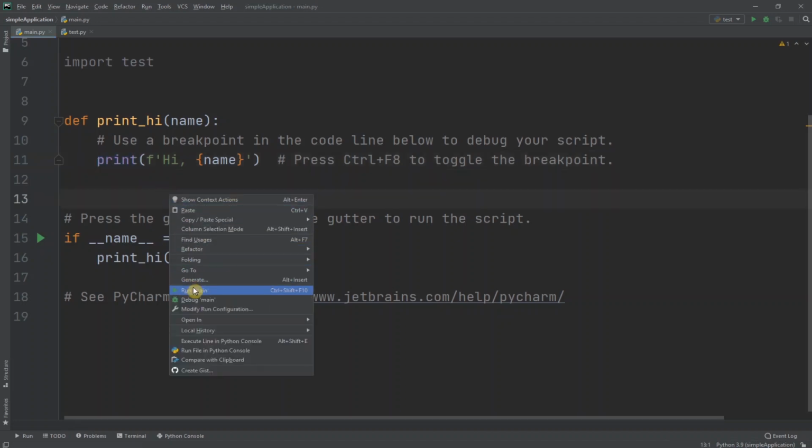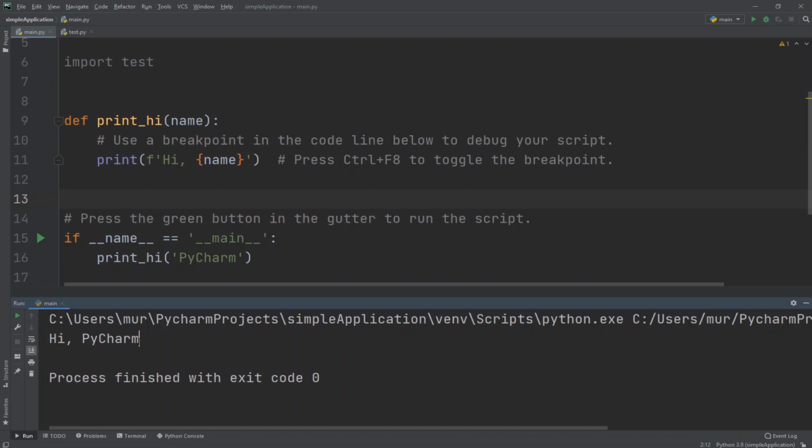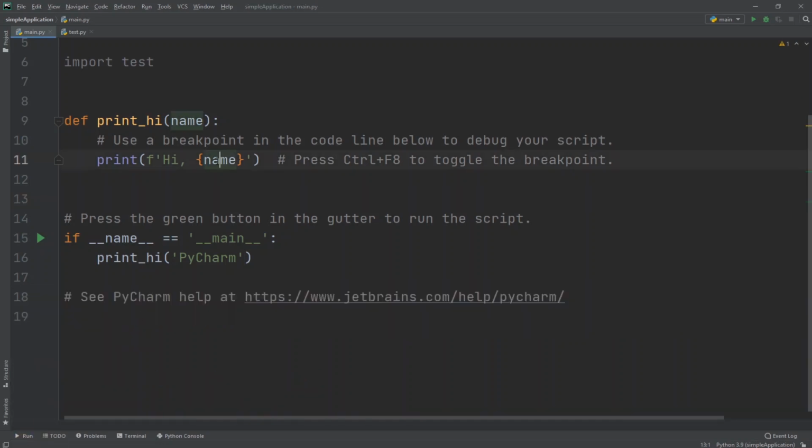Run the program and you will see the text displayed on the screen. So all this module does is display the text "Hi PyCharm" on the screen with the name dynamically added to the text and was provided to us by the caller of the function during the function invocation.